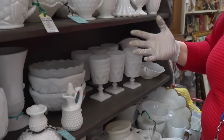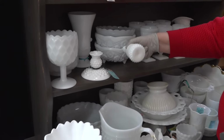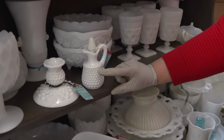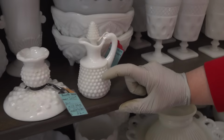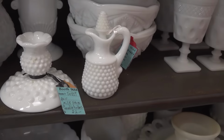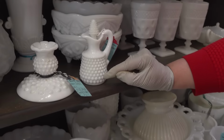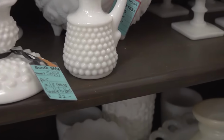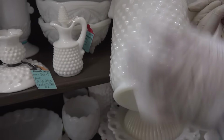And then very desirable, of course, with the better milk glass are these pieces that are hobnail. So hobnail with the stopper. Hobnail is this pattern here, consistent pattern. That's a nice little condiment server. That's nice with the little stopper, and I like the hobnail. The hobnail is very close together too. See how they're close together? You want those. You don't want the big hobnails like these, where the hobnails are not close together. So I would pass this one by because the hobnails aren't close enough together.